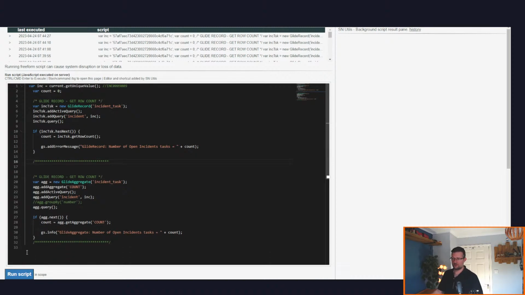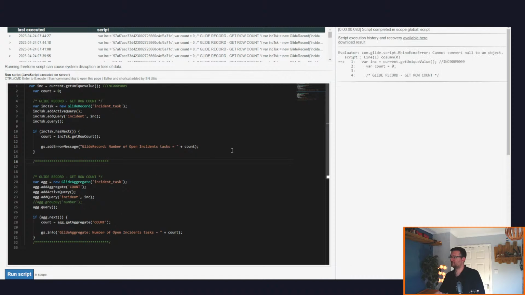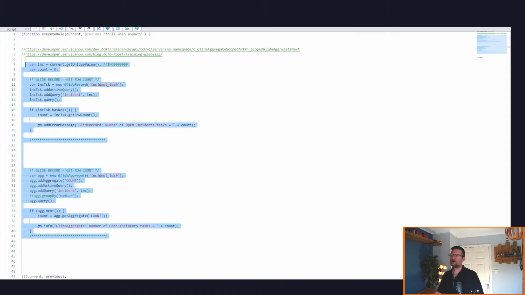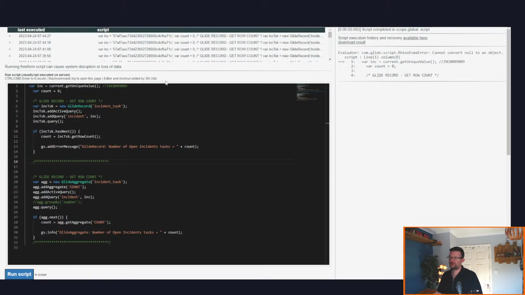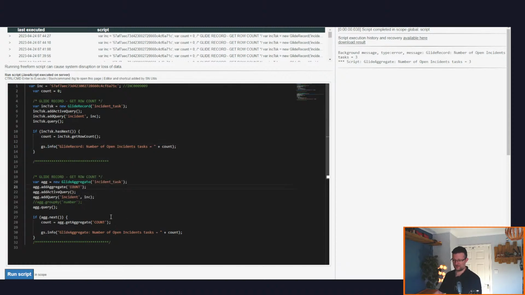So if we run those two, we're expecting some kind of error at the minute, because current.unique value is not recognized. So what we're going to do, head over to here, sysid of this record, and I'm just going to bang that in there in place. So in theory, we should be able to run these two code snippets against that one record. Okay, we've just run that. We're just going to change this to info, because add error message. Boom. Okay, right, there we go.